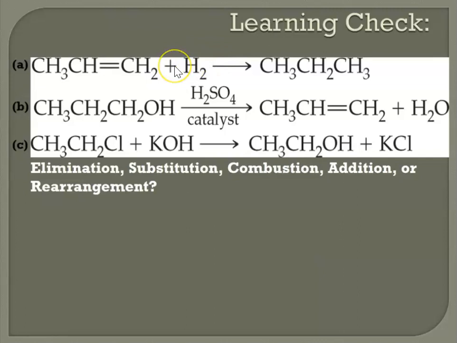This top one, A, is going to be an addition reaction, obviously, right? Addition reaction, because we have 2 reactants and 1 final product. So we've added these together. And here we have 1 reactant and 2 products. So that's going to be the opposite. It's going to be an elimination reaction. And finally, on the bottom, we start with 2 reactants and end with 2 products, and we've basically substituted that chlorine and that hydroxide right over here. And so that's going to be a substitution reaction.